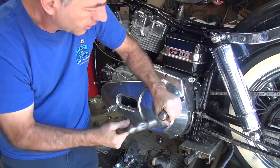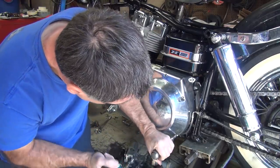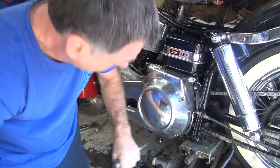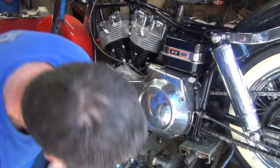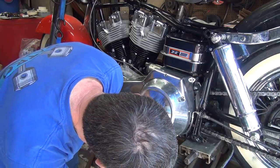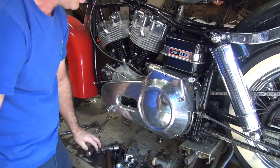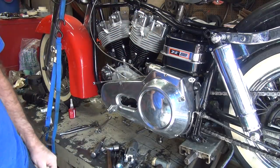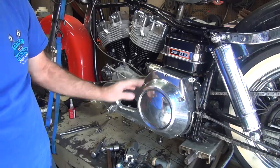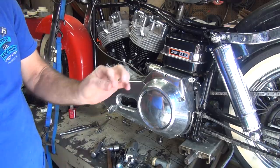Tighten it too much, you can split it. So it takes practice to know what tight is. Oop, that head's getting kind of rounded down there. Okay, those are all in there. Now if you ride the bike a few miles, warm up a couple times, go back and retorque all this stuff. It's a big thick gasket, it does move.